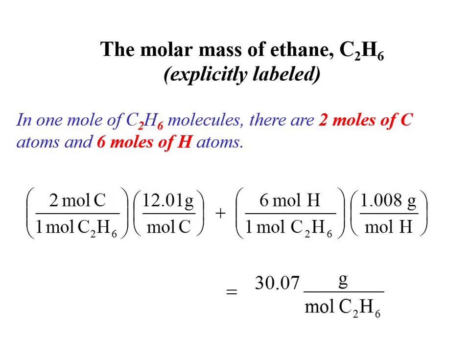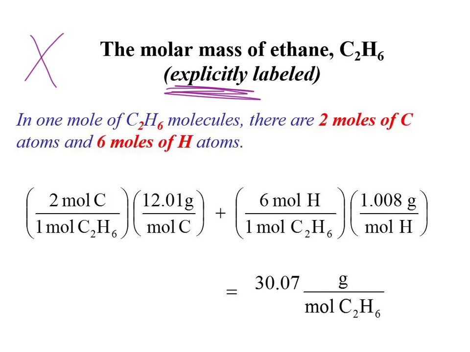Well, I shouldn't say over the top, because sometimes you need to be explicit. The next slide, if you don't want to write this down, actually does a simpler way with the same problem. If you have C2H6 and you want to come up with the molar mass, you could explicitly think of it this way. Since I have 2 carbons and 6 hydrogens, it goes like this.